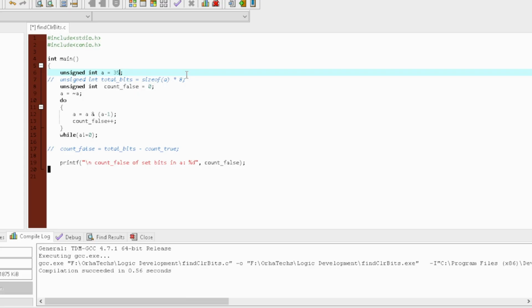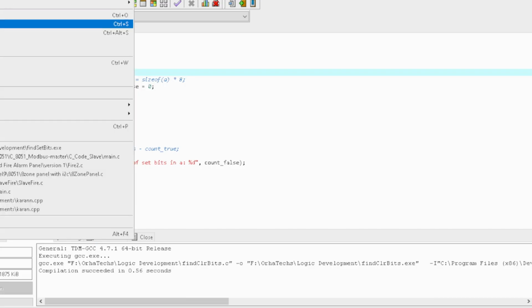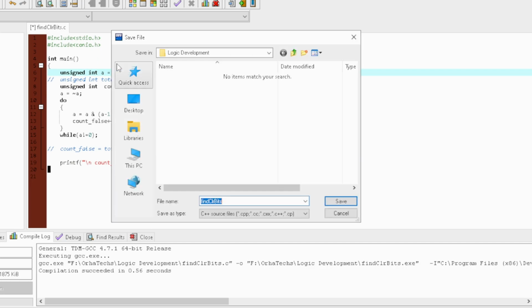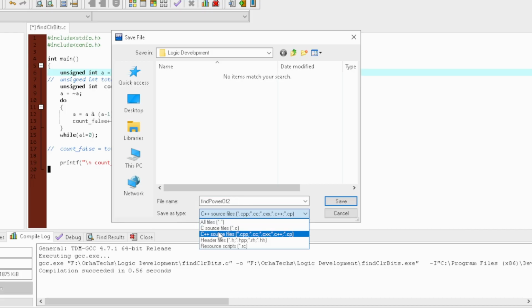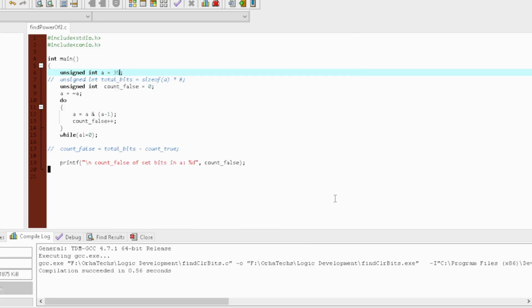For that, first of all, we will save the project. Save it as find power of 2, and this is a .c project, save it.